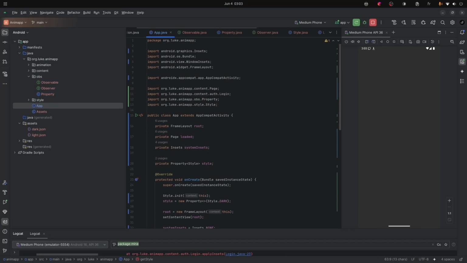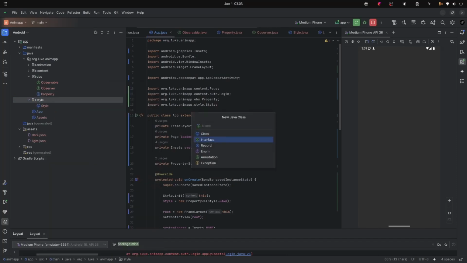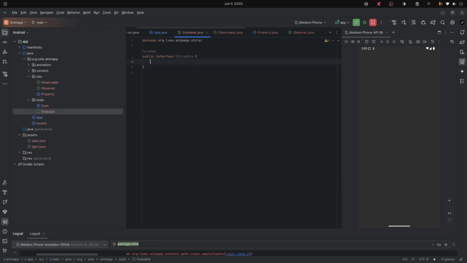And to do that, we can have an interface. Let's create an interface. Let's name it stylable. So a stylable is an interface that UI elements can implement, and if they implement it, they get flagged, like they get bound to that style property. Like when it changes, they reflect the change.